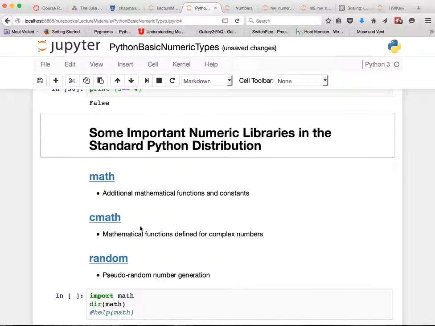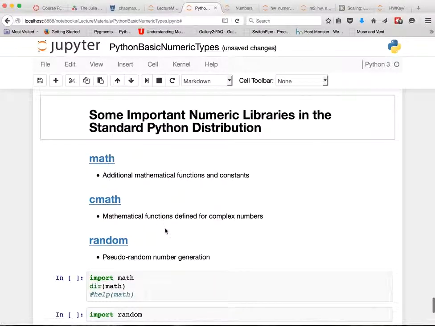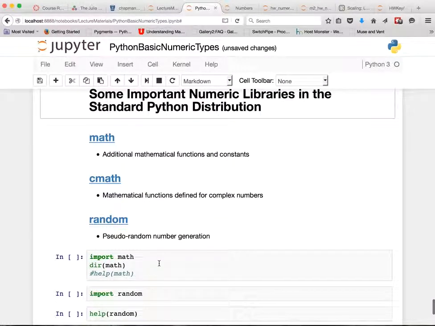For instance, there's a complex square root function that allows you to take the square root of negative numbers, whereas the square root of negative numbers is not defined in the math module. And there's a random module that has different pseudo-random number generators that you can work with.